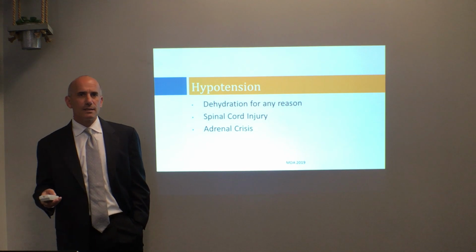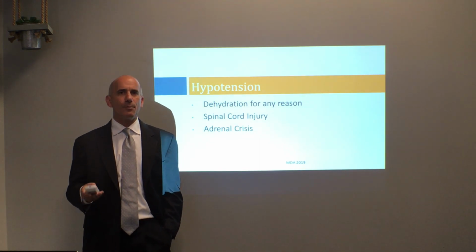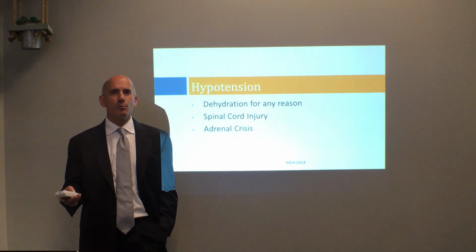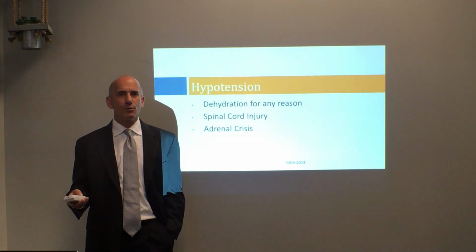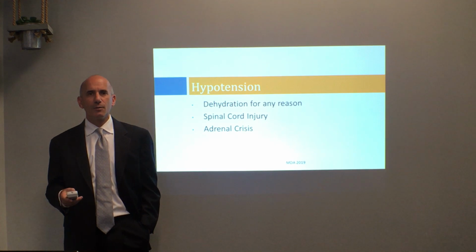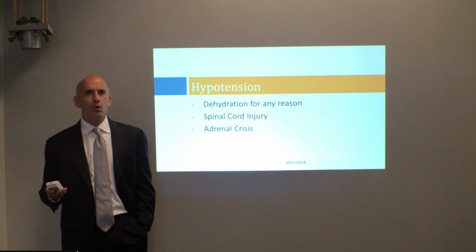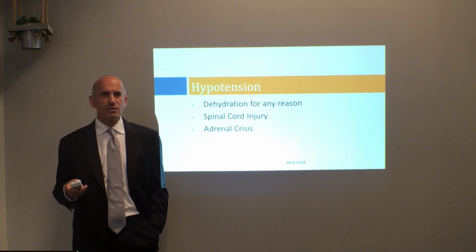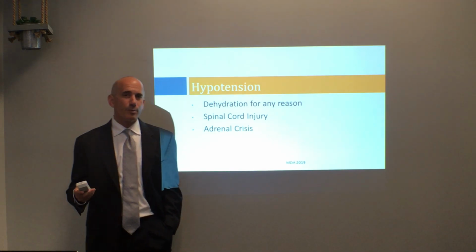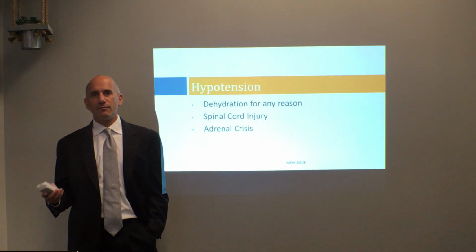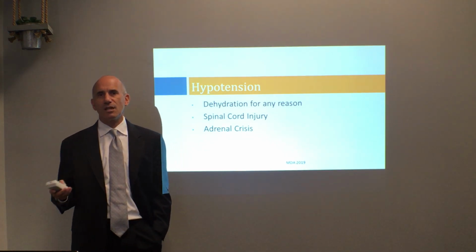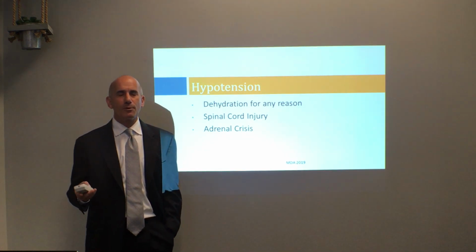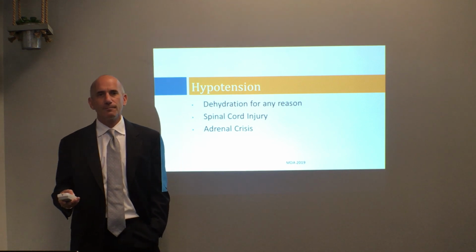Hypotension. Basically, anybody who's dehydrated and hypotensive should have the appropriate documentation. Spinal cord injuries resulting in hypotension, proper documentation. And then, of course, adrenal crisis. Those patients that come in, you think they're probably septic, and then finally you're figuring out that they're in adrenal crisis, you're giving fluids and steroids, all part of proper documentation towards critical care.